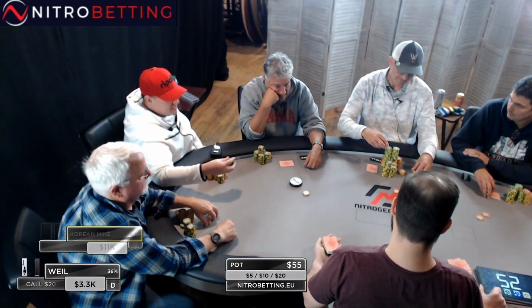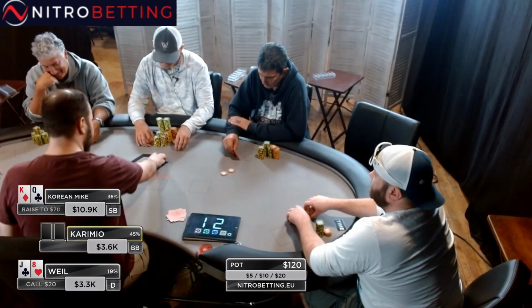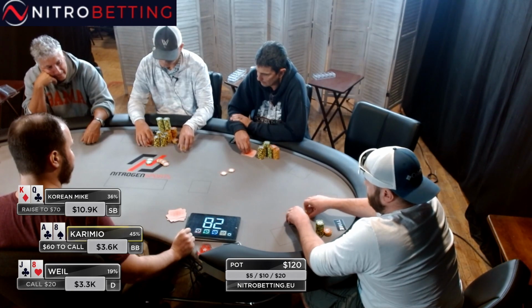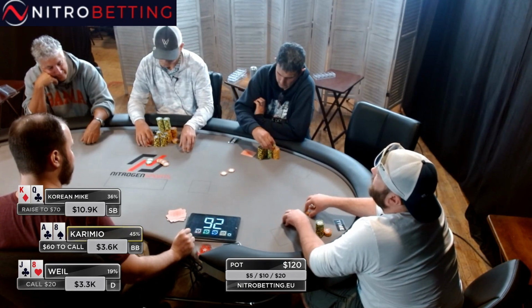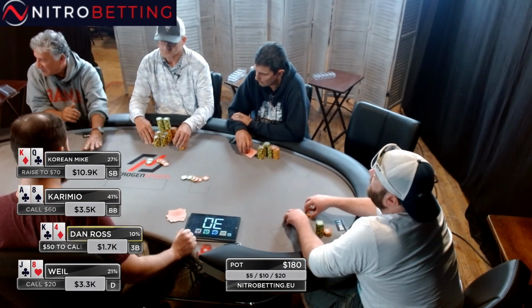Wheel with a button limp. I guess I should just never fold the cutoff. So Wheel's going to limp the button. Mike is not having it. Creamio's got the same hand he had last time. Well, you know what to do. Put $2,000 in. He's going to call. He could definitely 3-bet. Yes.